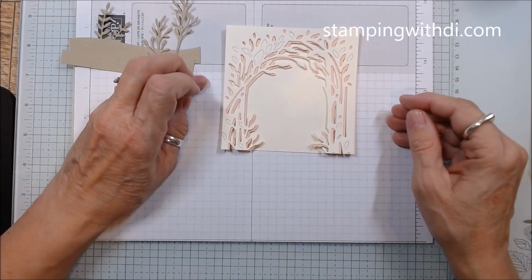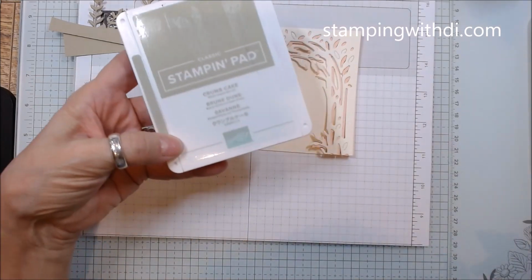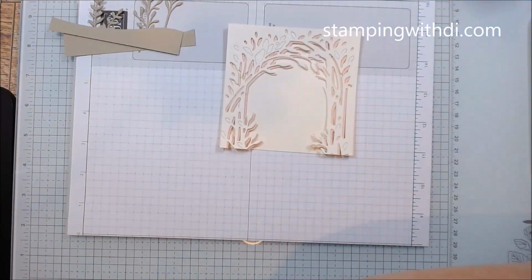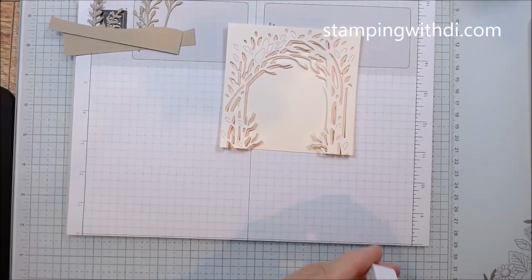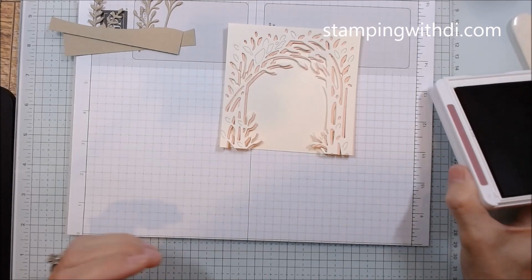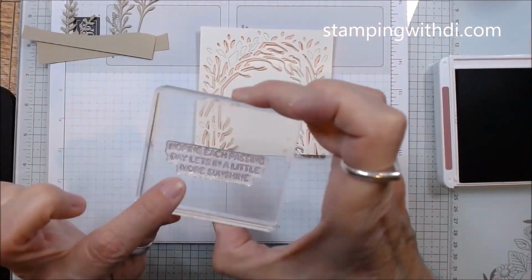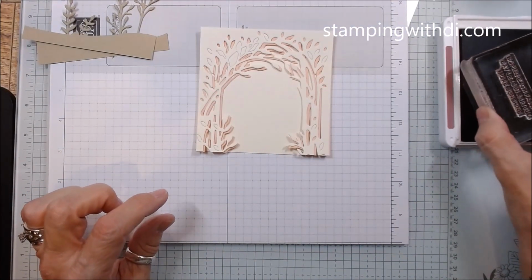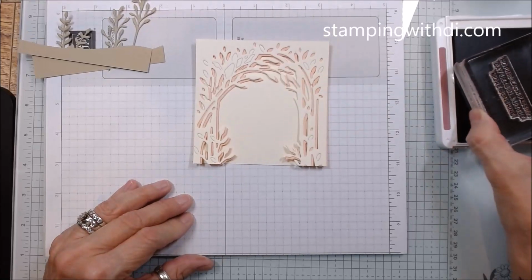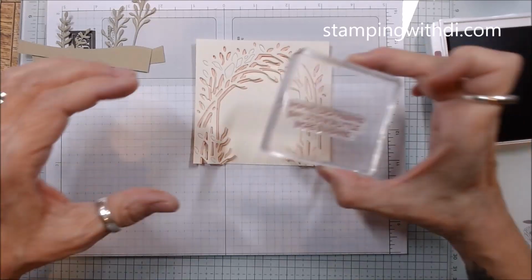And that looks good right there. All right, and then I'm going to put my greeting on before I assemble. So we're going to use Crumb Cake ink. We are also using the Moody Mauve. And that's what our greeting's going to be. So our greeting is "Hoping each passing day lets in a little more sunshine." So that's a perfect little greeting for our little wood scene.